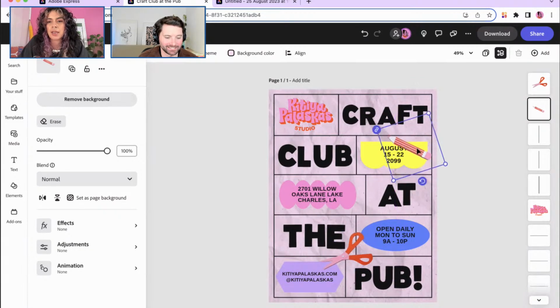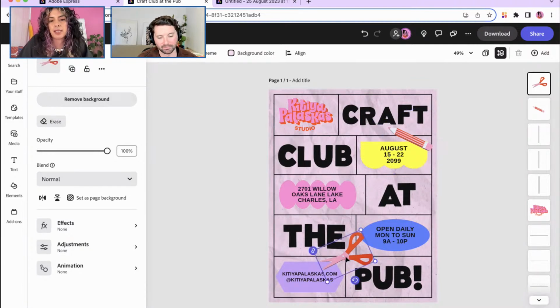I want to add the rosette in, but I wanted to show you this new feature in Express, which is using linked assets and being able to edit them in real time in other programs like Photoshop, and have them update automatically in Express for you. So what this is really helpful for is, let's just say we popped this scissors in, and there's actually been a new scissors created since we designed this flyer, and we need to update it to the new one, so that everything is still on brand, and we're working as part of a team. We want everything to be updating in live real time. That's where this linked asset tool comes in really handy.